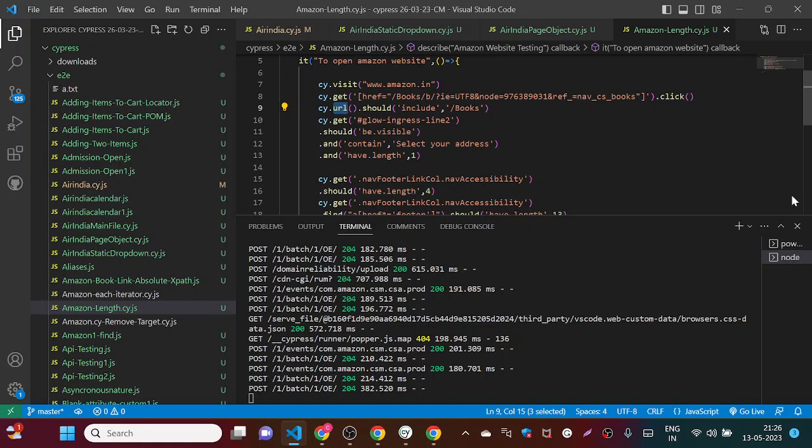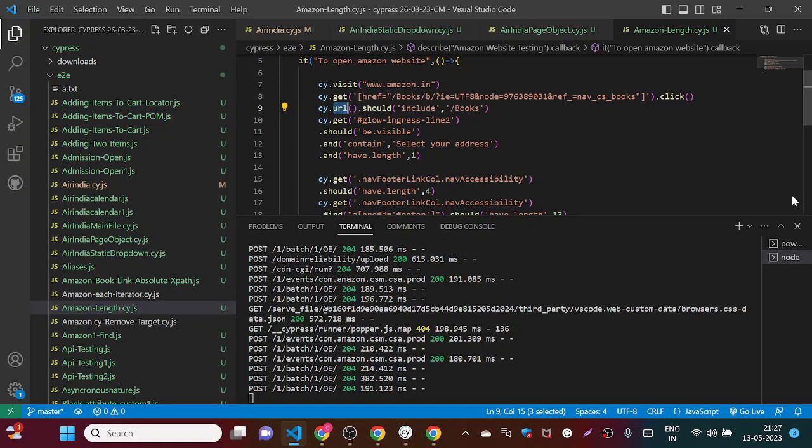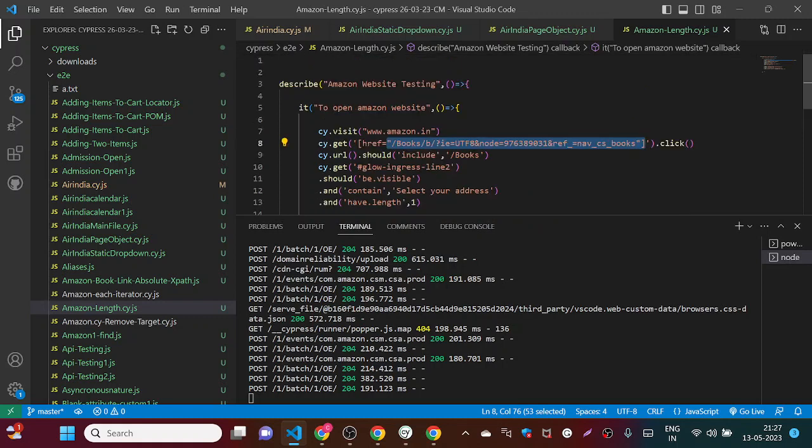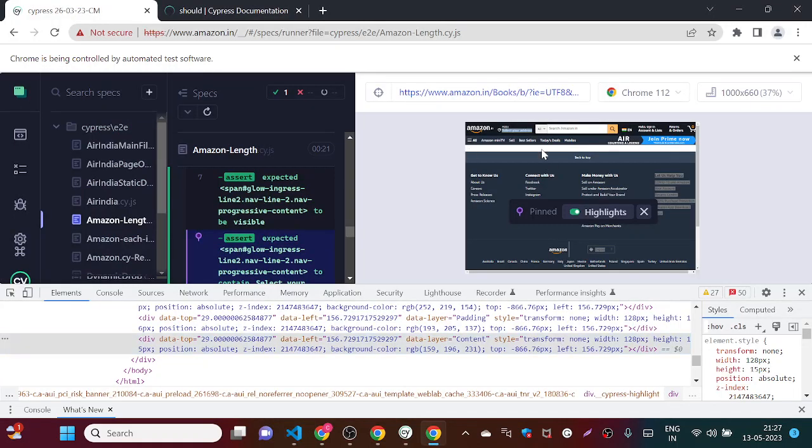Did you take it from inspect and copy href? No, that's URL directly saying that you are using the current URL. No need to take the XPath of the URL. What is given inside that href? In that href, this website is given. But which link have you given there? Books, like you see, no?